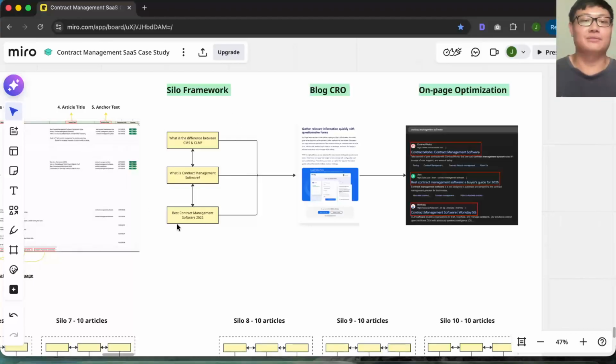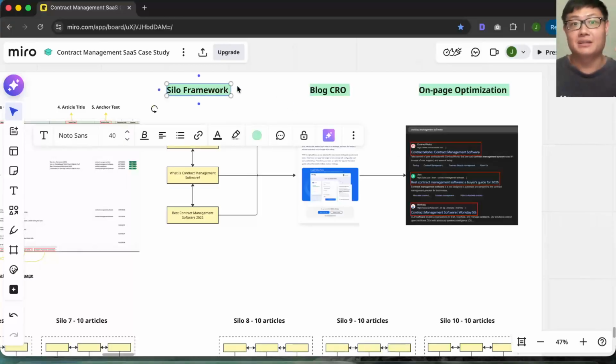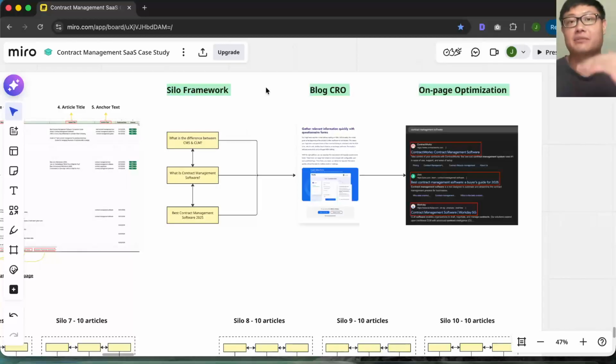Once you have done the internal linking between each article, we also went on to do blog CRO. We improved the design, as well as adding in CTAs to drive more conversion. Then for the target page, that's where we do on-page optimization. We look at competitors on Google, identify the top few, and look at their titles, their header structures, and whether there are any FAQs. We structure the on-page to be as aligned as possible with who is ranking at the top. Then we use the silo framework from there to accelerate rankings even further.